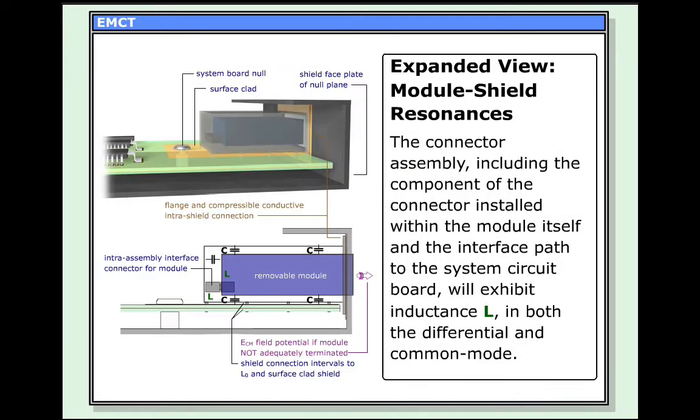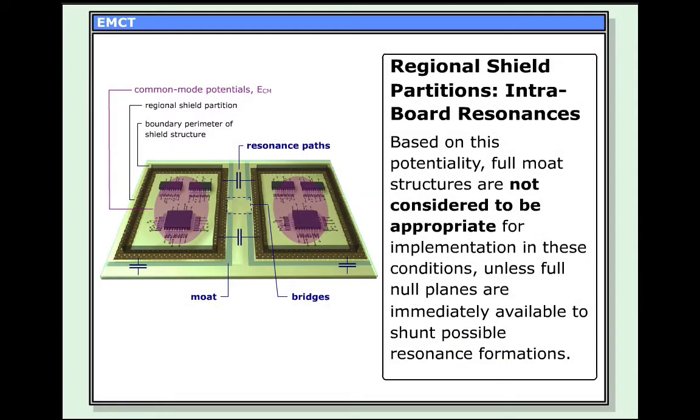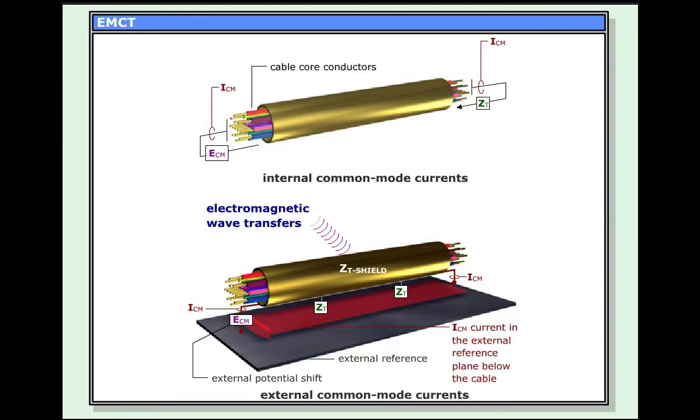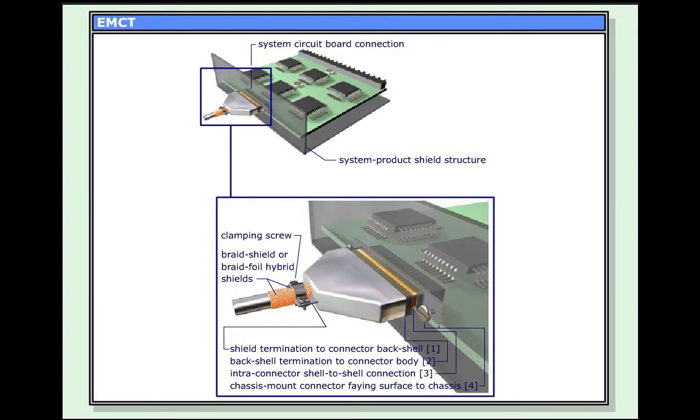Next, you'll examine circuit partitioning methods using board-mounted shields, and in particular, learn how to use segmented shields to offset the performance required of a perimeter shield. Finally, you'll apply shielding and partitioning strategies to shields on cables. You'll focus on cable shield characteristics and termination methods as the completion of a perimeter shield structure.